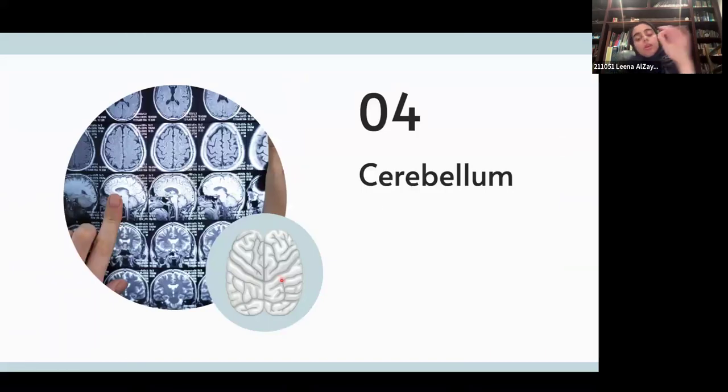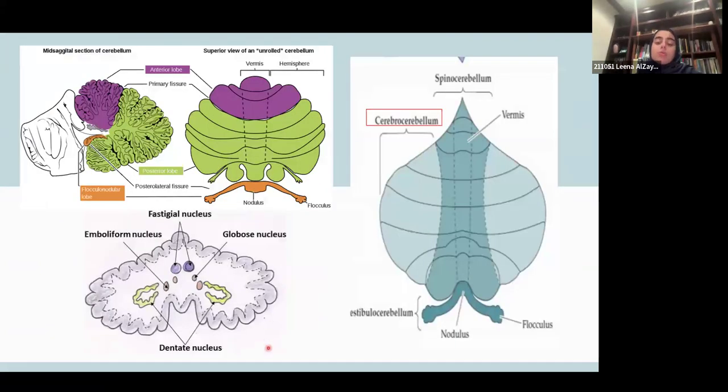Now we're off to cerebellum. And so the cerebellum has anatomical parts and physiological parts and has nuclei. Just a reminder that the physiological parts are that this hemisphere is for the cerebrocerebellum, so information going from the cerebral cortex to the cerebellum. And over here is from the spinal cord to the cerebellum, the middle. And the bottom is the vestibular cerebellum, so it's from the vestibular system to the cerebellum.